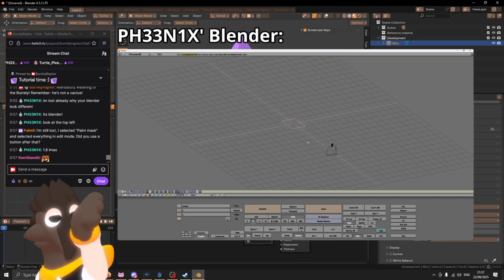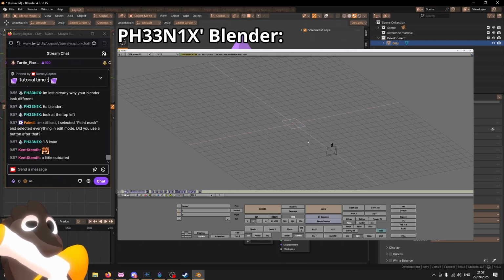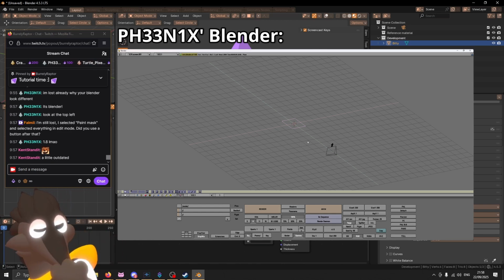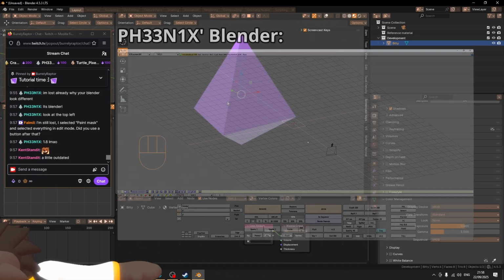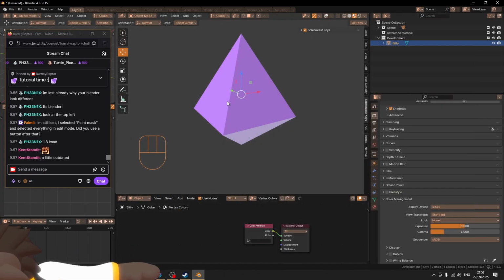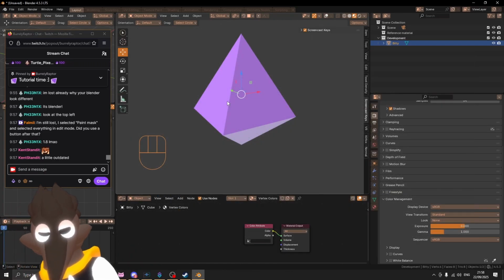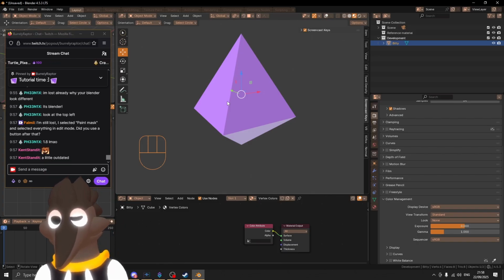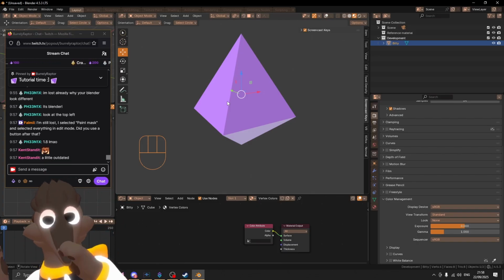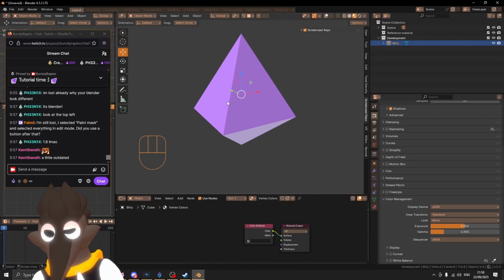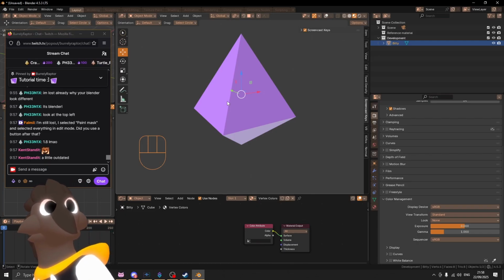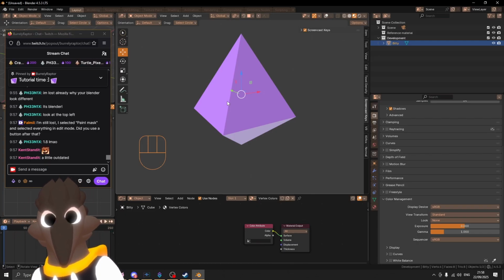What monstrosity is this? Look at this. That looks like a cat or something. It's flat. 1.8. I didn't even do Blender back then. What the hell? Trolling me. If you want to follow this tutorial, I don't even know. Did they even have vertex colors back then? I mean, surely. Sure, yeah, probably. But man, come on.